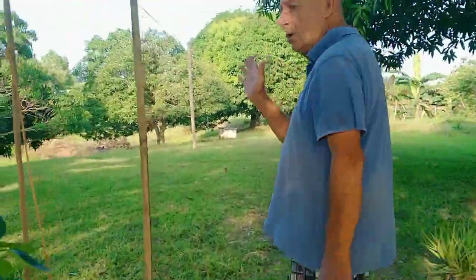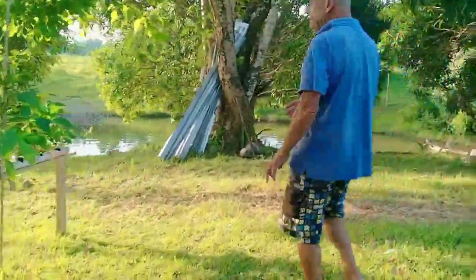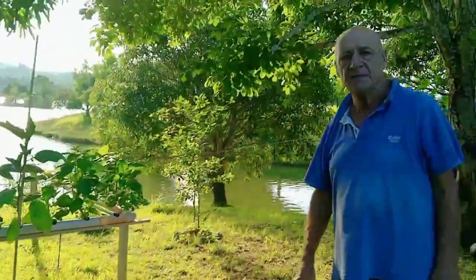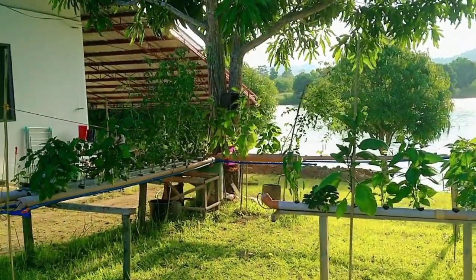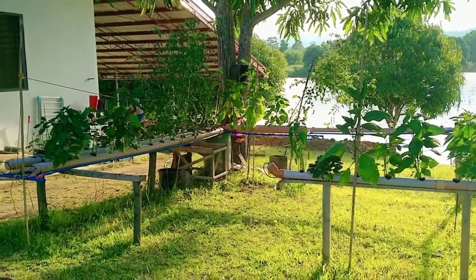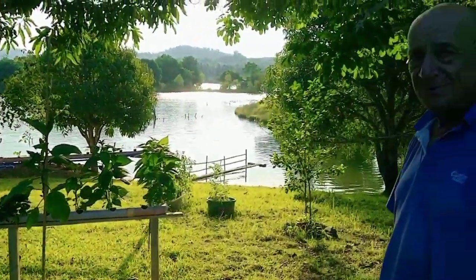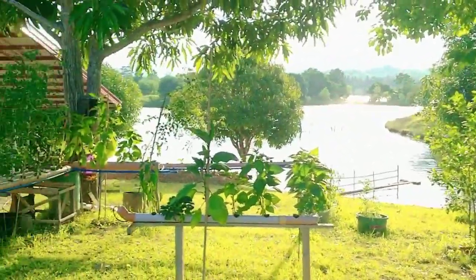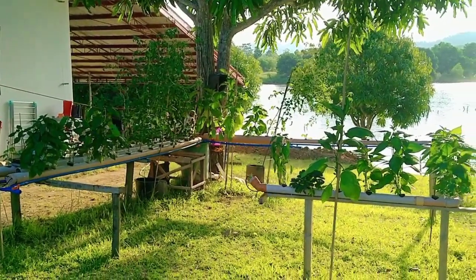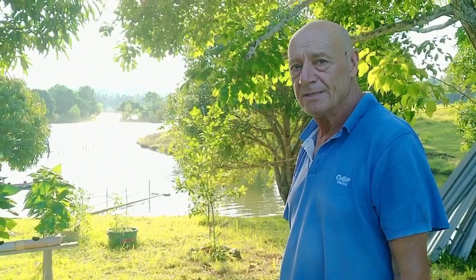And if we come back up here, we'll go and have a look at the setup overall. Maybe from this angle here, you get to see the small system in its entirety. So you get a good idea now of what I'm talking about. So there's Michael's hydroponic system. Maybe it's harvest time in 2 weeks, maybe. Be nice to have fresh cherry tomatoes and fresh salad. Oh, lovely. I can't wait.